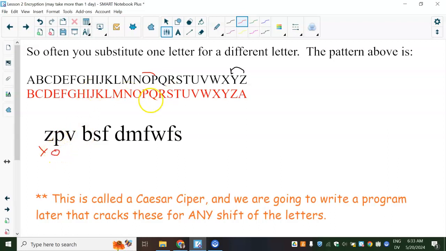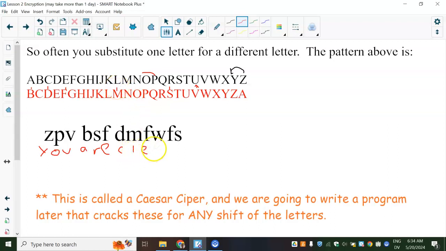And I tried to line them up down here to make it easier, but I kind of messed it up. I almost did it backwards. You got to take this V and go up here. So I just shifted them down here in red. But it's U, and then B would become A, and then S would become R, and then F would become E. It says U, R, I don't know what D is. D would be a C, M would be an L.